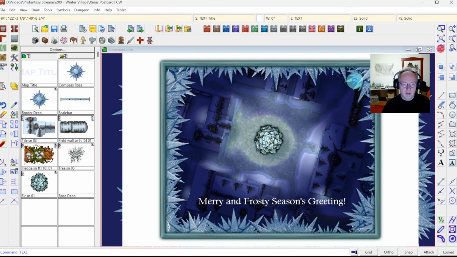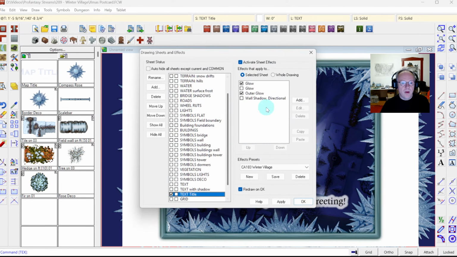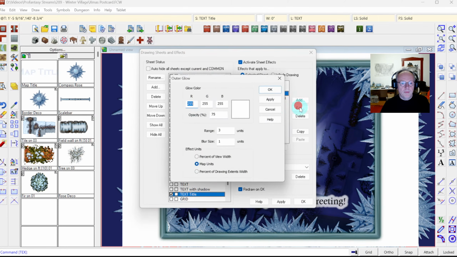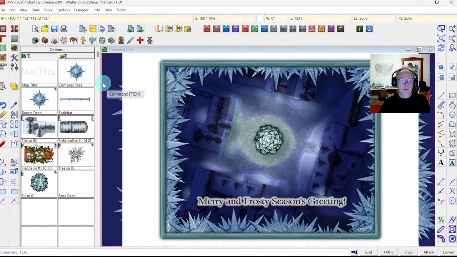Let's see whether the sheet effects work. Not quite happy with that like that. We could make that a little bit smaller perhaps. The outer glow. And do that just 1.5. Yeah, I like that better.